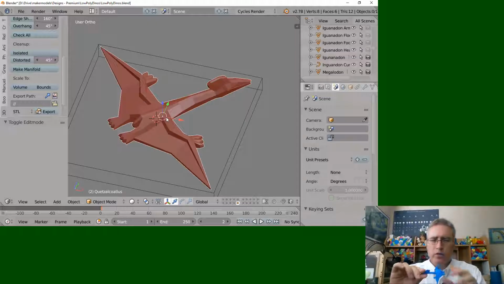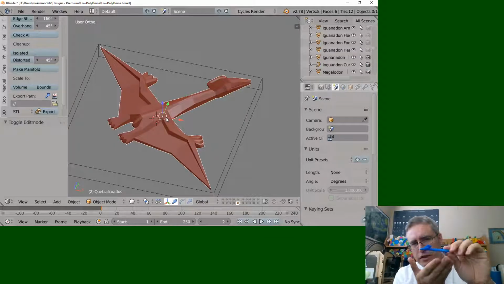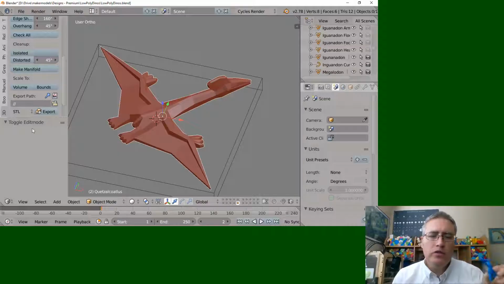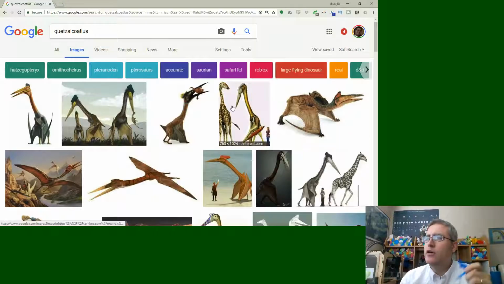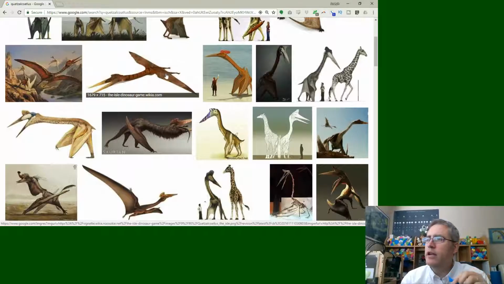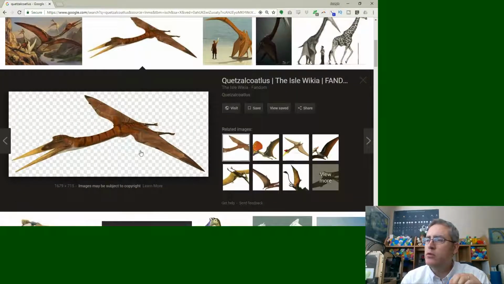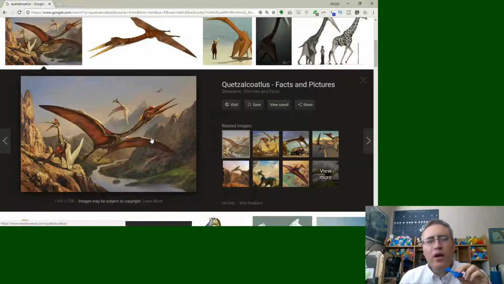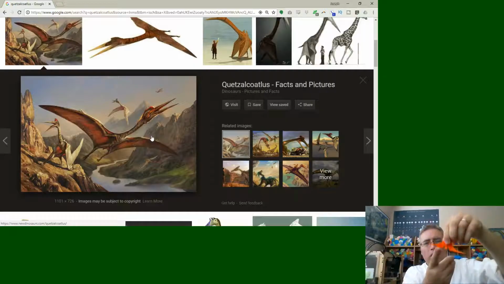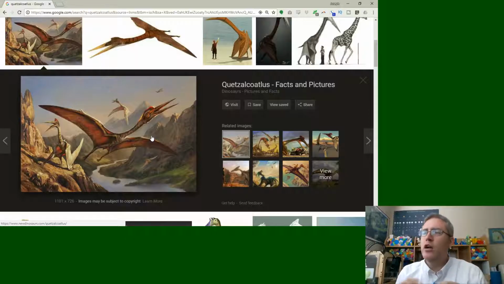It was perfect. Now, the reason why I chose to lay this dinosaur down and put him on his belly was because I was looking at some of the pictures. This is how I model. I start by Google searching images for the dinosaur that I'm talking about, and I look at various images. In particular, I looked at this one, which was a model from a video game, and this one, and I said, yeah, I'm not going to be able to do what I did for the pterodactyl, to make its head and wings lay flat on the build plate and then build up from there. That's just not lining up for this one.